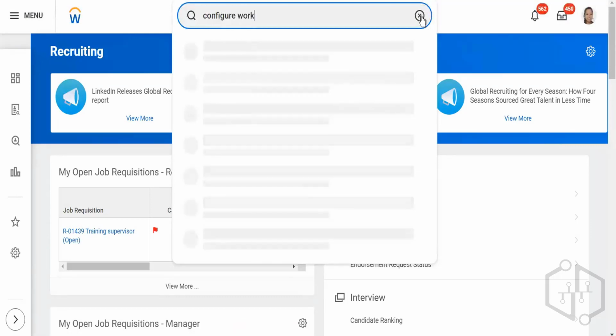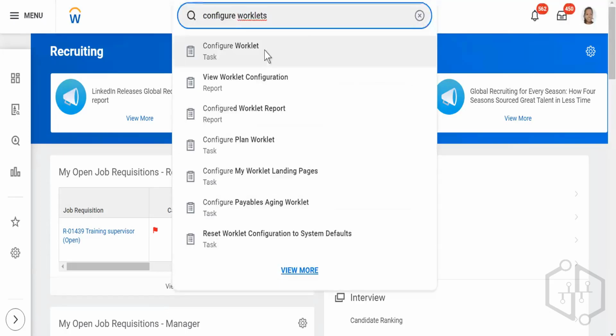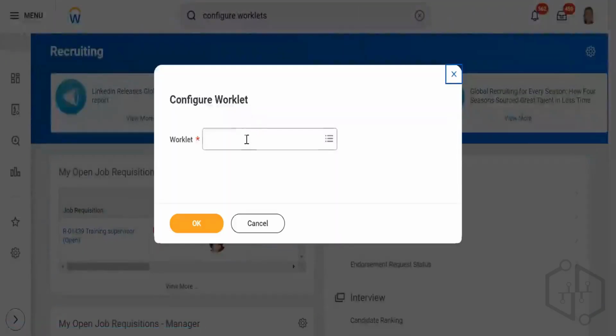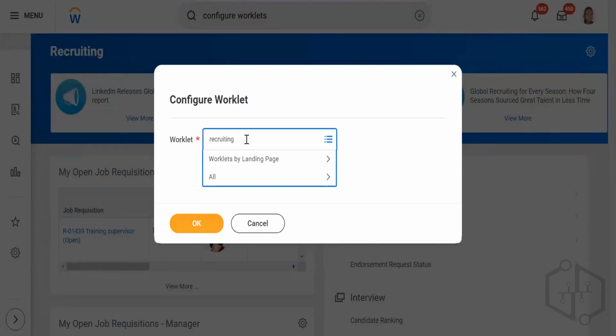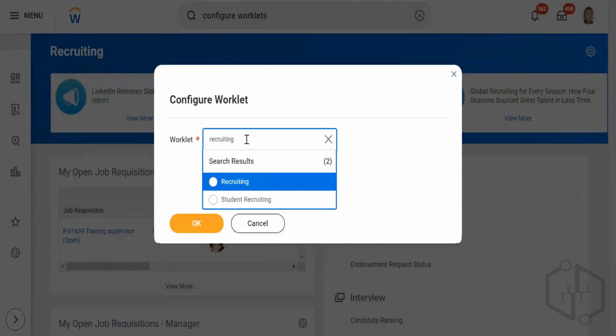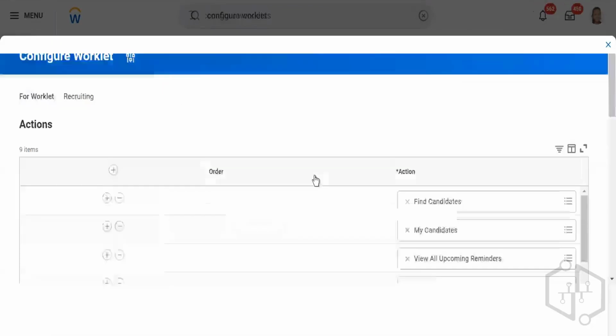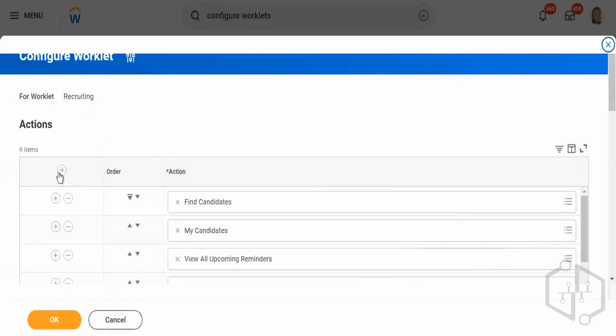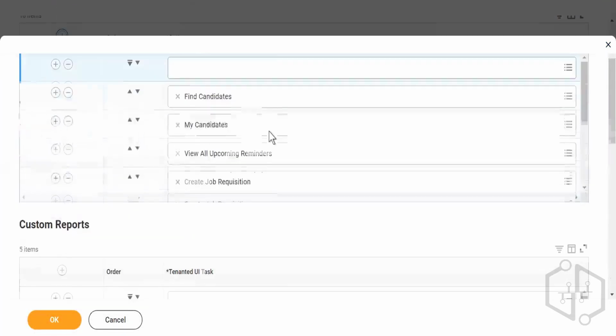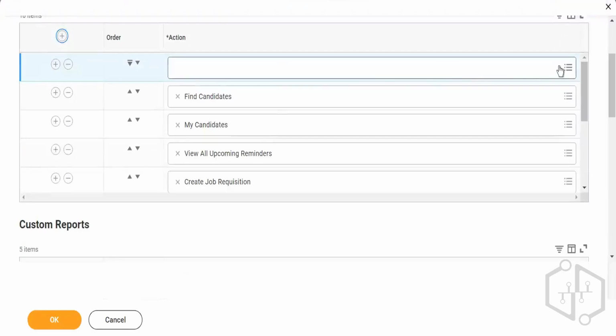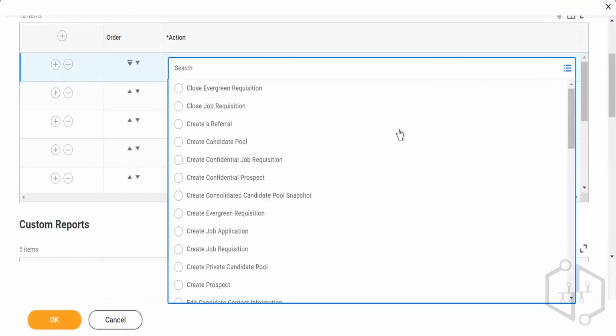Configure worklets. So you can configure for recruiting. I mean, you can configure for talent also, but since we are into this part, I'm just showing this. See here, if you want, you can add any task. It will be there. See, close job recognition.